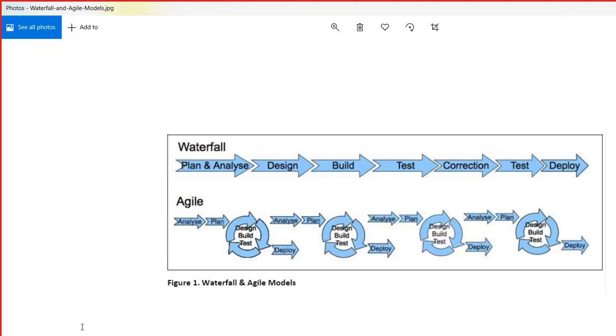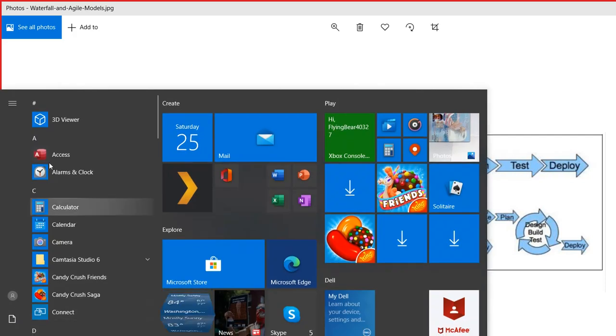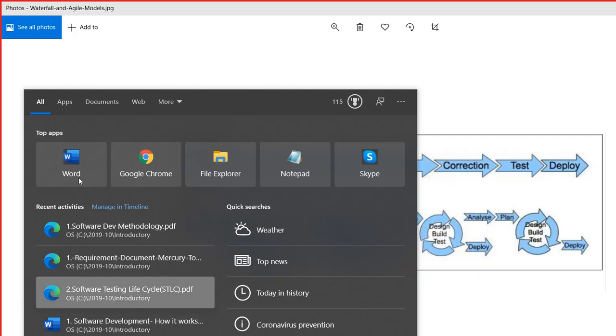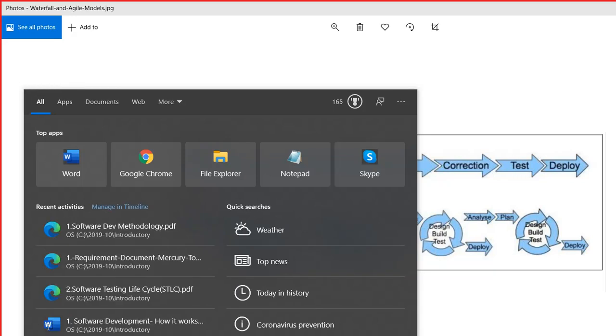Let me bring this apps, right? Where is my SQL? For some reason I cannot type here.